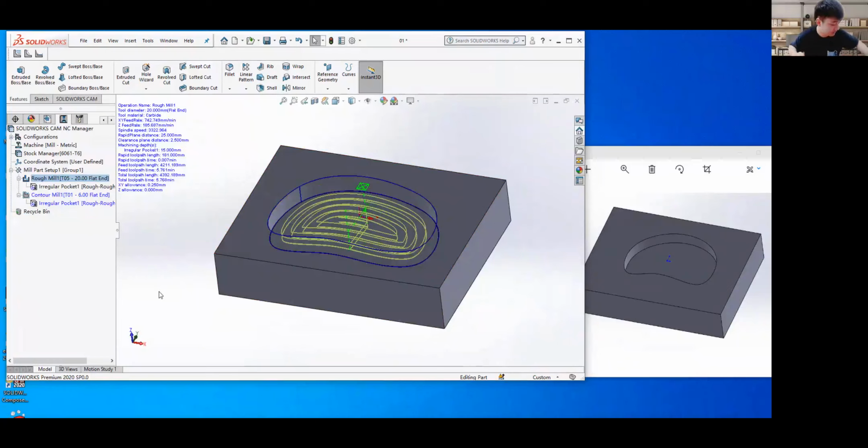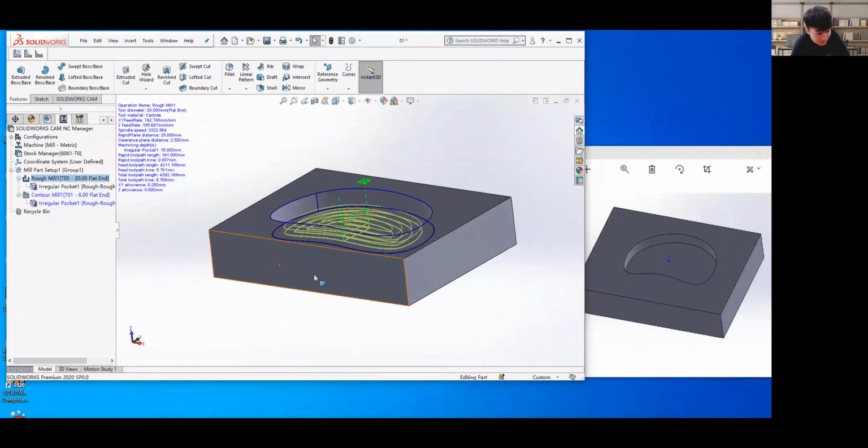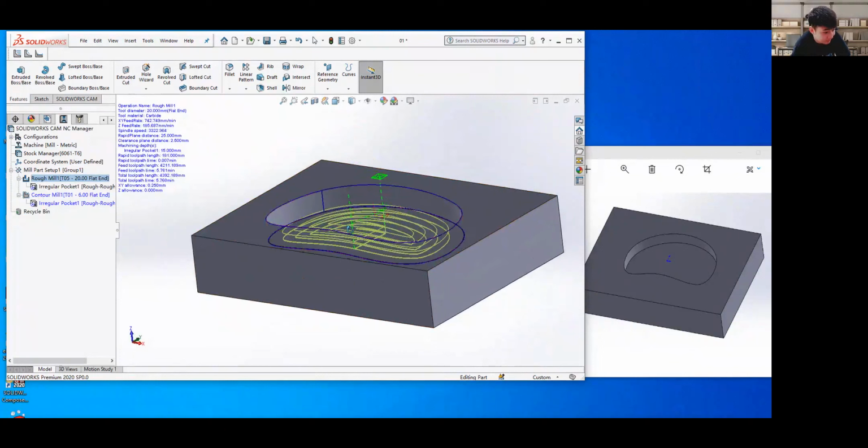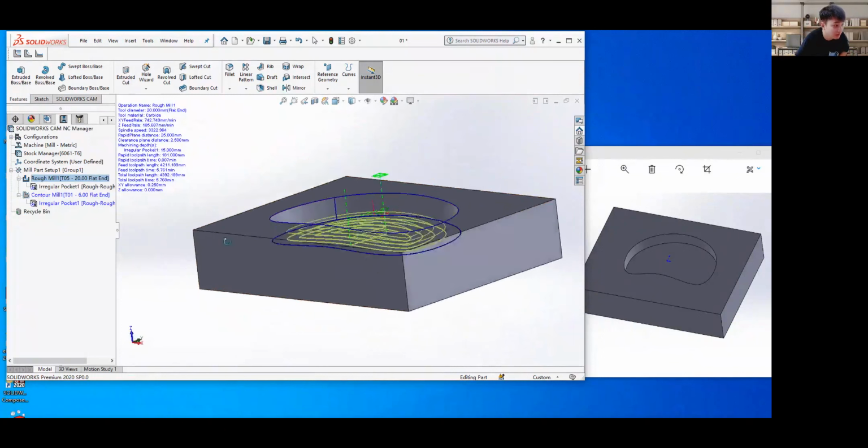I mean, our CNC machine cutting tool, it will go in this way or like? I'm asking, I don't know. Don't worry about the way of the cutting tool, the progressing. It will show you later. Oh, okay.